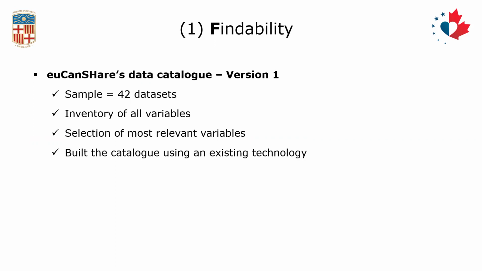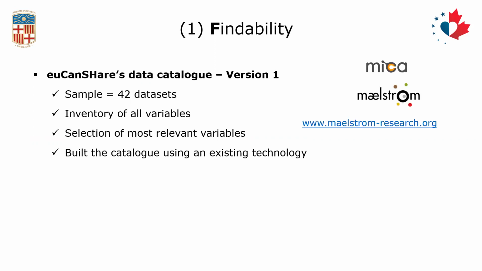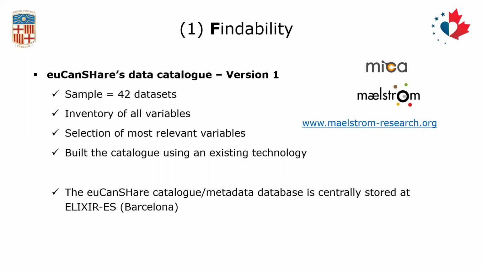And we built the catalog using an existing technology that comes from our collaborators in Canada, which is Maelstrom Research. I really recommend that you have a look at their website. They are a world authority in data management. And they have a tool called Mica, which allows to build these data catalogs from search variables. And the actual database itself is now centrally stored in Barcelona at the Spanish node of ELIXIR.